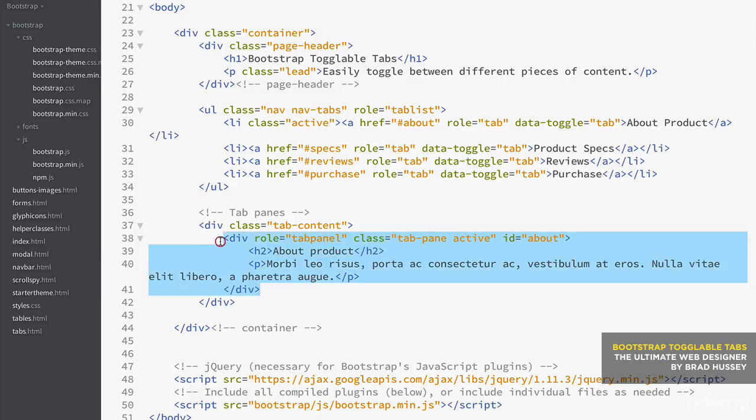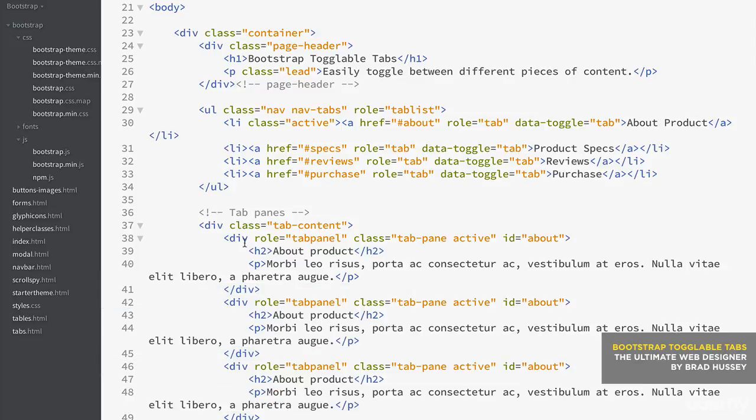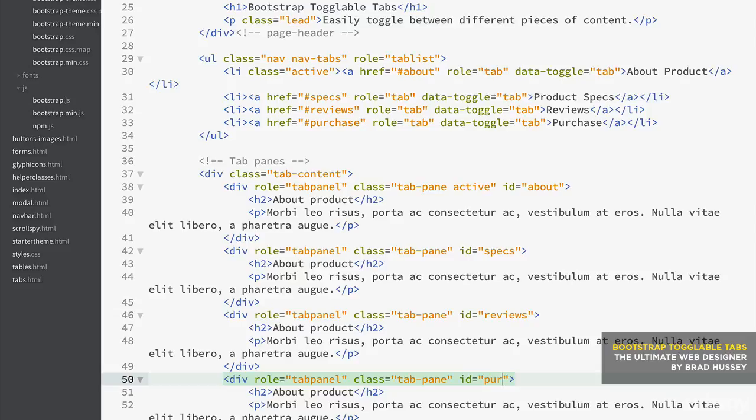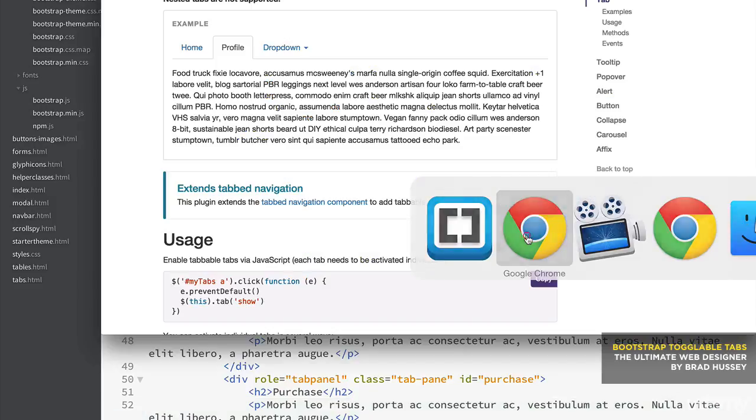And now we're going to copy this tab panel and just paste it 3 more times, and then just change what you need to change. Remove active for the other 3 because obviously those aren't active at once. The IDs need to be their respective IDs. So the second one will be specs, the third will be reviews, the fourth will be purchase. And then just change the level 2 headings, I guess. This is just so you can see that it's changing, because if I kept it all the same, you wouldn't know if the tab has been changed, but if you change the text in here, you will actually see. So there we go. I'm going to save that, and let's see how that looks and if it worked.